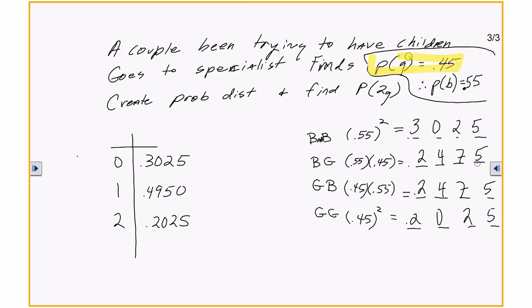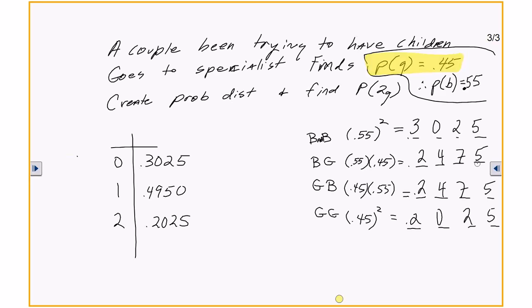In order for you to create a probability distribution, you have to be given what? The probability. Other than that, what would you assume? That it's 0.5. And if it's 0.5, then you really don't have to; you can go back to chapter 1 or chapter 3. Remember, what chapter did we just come out of?